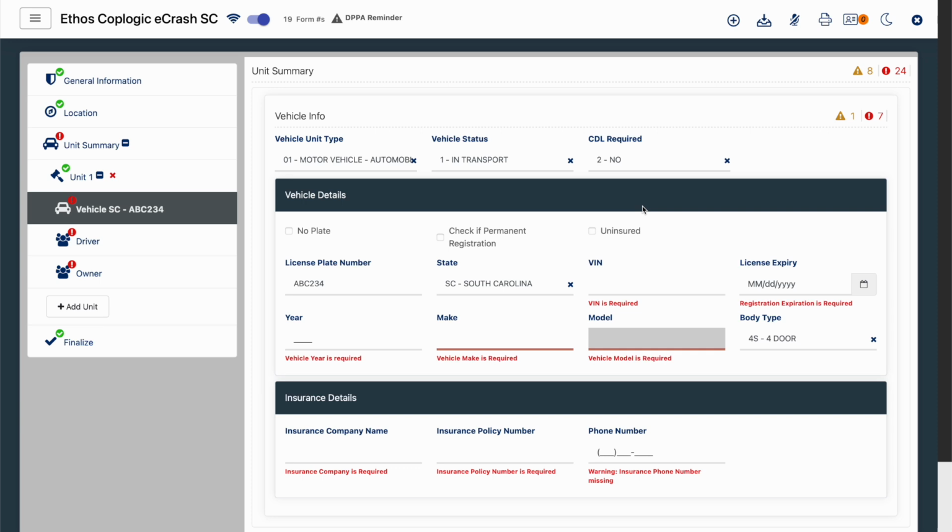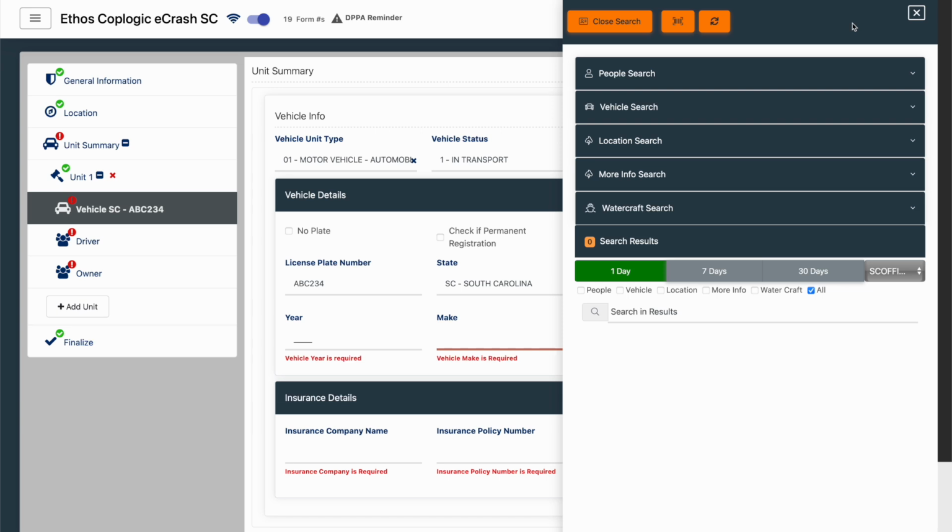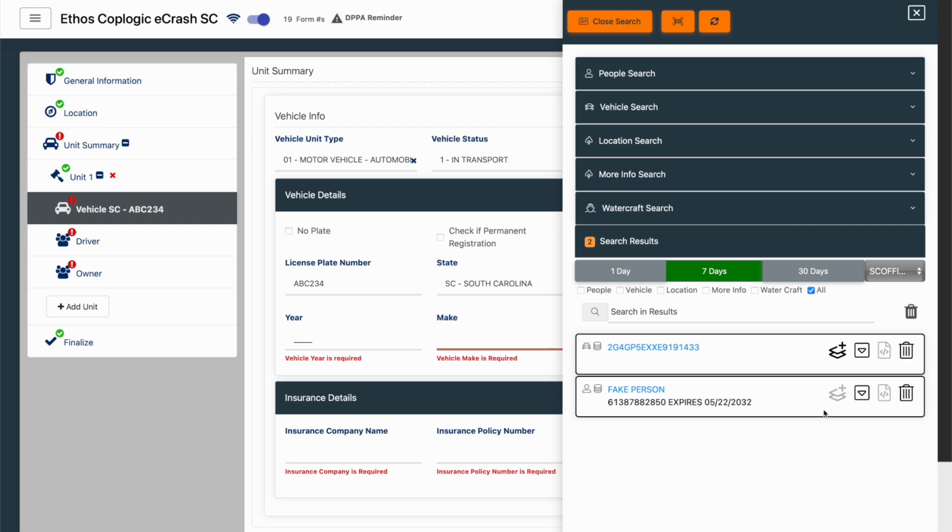So you can use the mobile app and your camera to capture barcoded information, and then what it does is it automatically ports it over here to the Ethos web app, where we can change our filter and see these records that we had scanned with our phone. Now I'm on a vehicle section, a little car icon right here on the left. So I can only bring over vehicular information to my form.